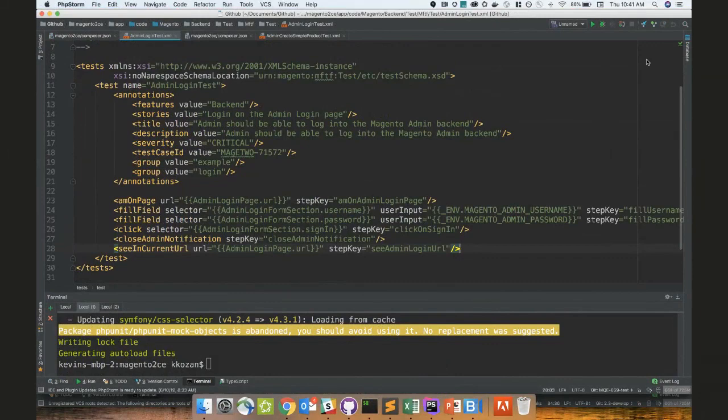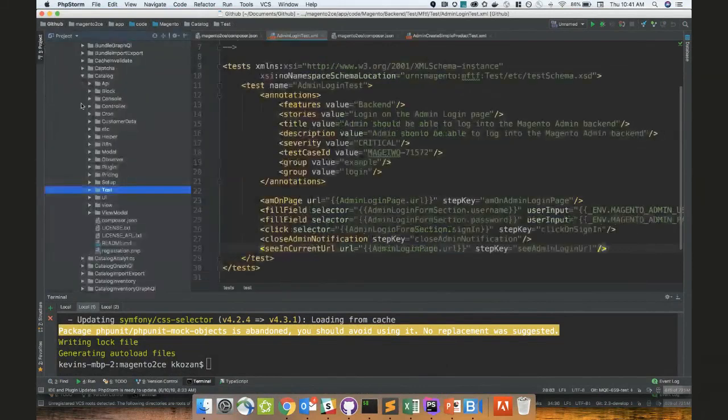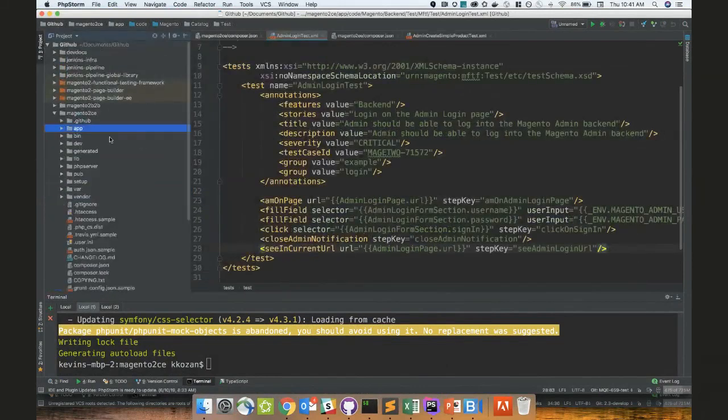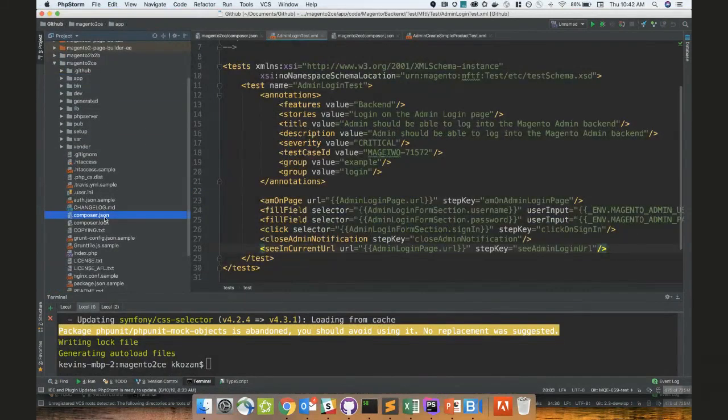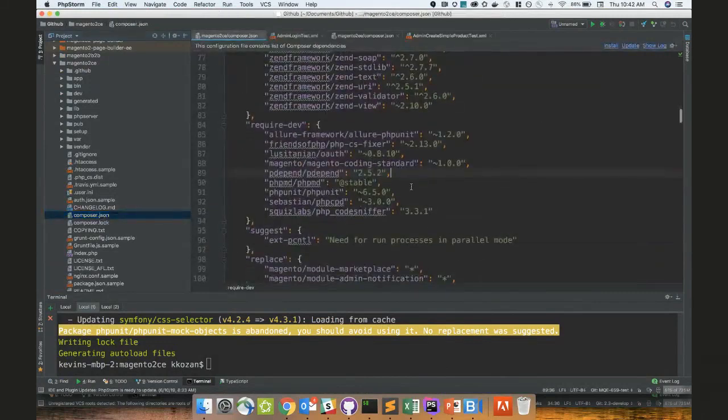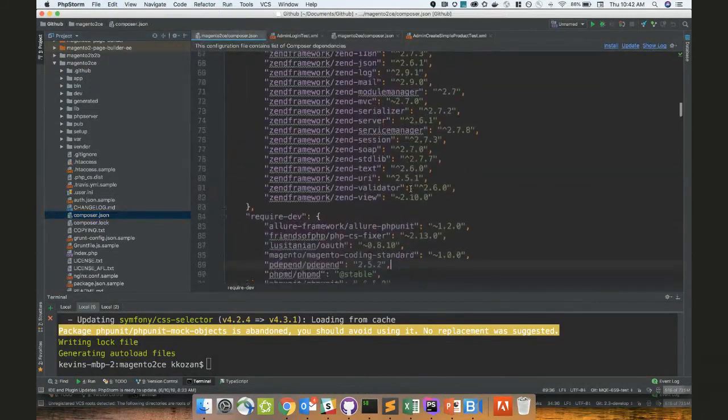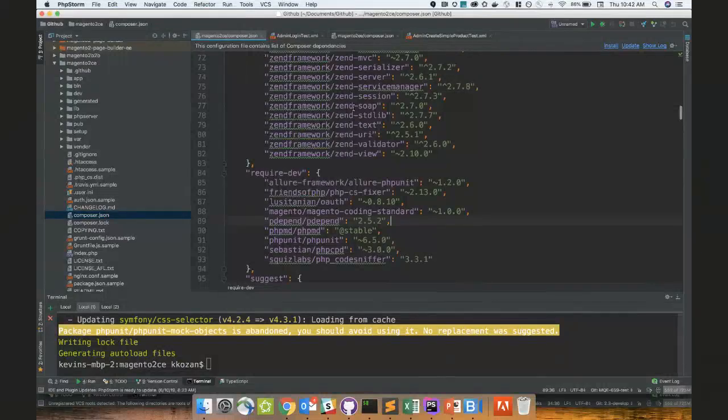One more. So these schemas are hosted on Magento somewhere? They're in MFTF. MFTF is a Magento dependency that you can declare via the composer file right here. Let me see, I'm trying to require dev. Oh no, I composer removed it because I was testing something. But it's essentially in the composer file that'll tell you which MFTF version it is.